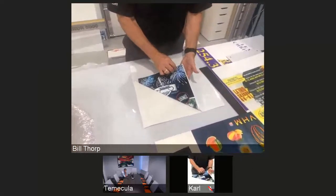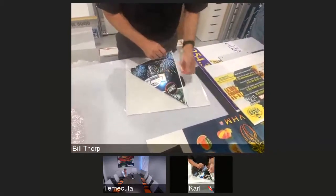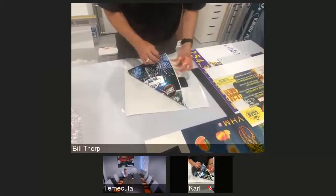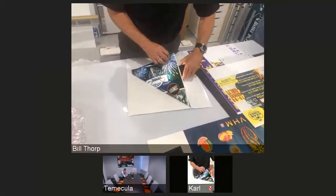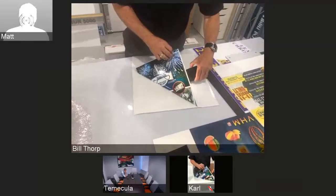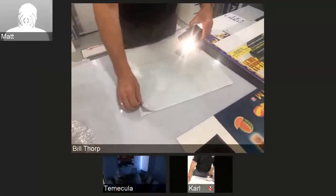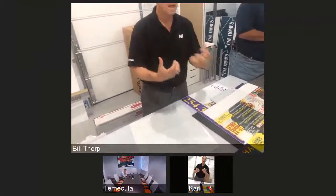If you're going to backlight it, if I put a lot of white light behind it, it might not hold the density. It looks a little thin. So what I do is I take this exact image and print it on the backside. It holds the light from coming through and gives you more density in the ink. It just depends on what effect you're trying to get. It's a way that you can do front lit with good highlight and shadow detail, and backlit, all in the order of how you lay down the ink. And that's all just a click of the mouse, which is really cool.